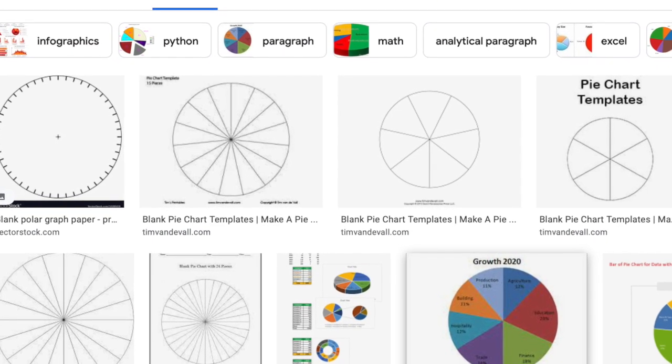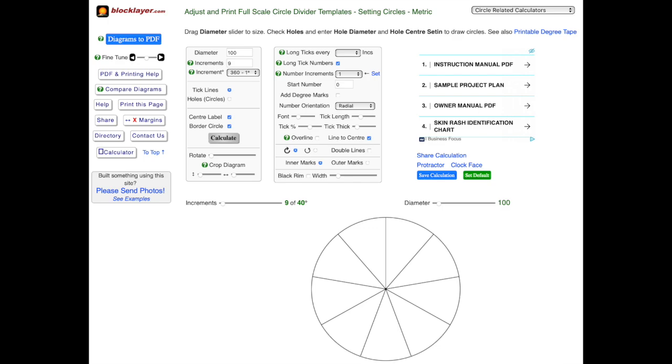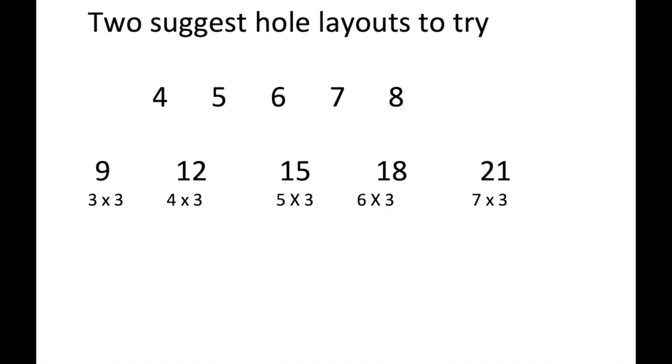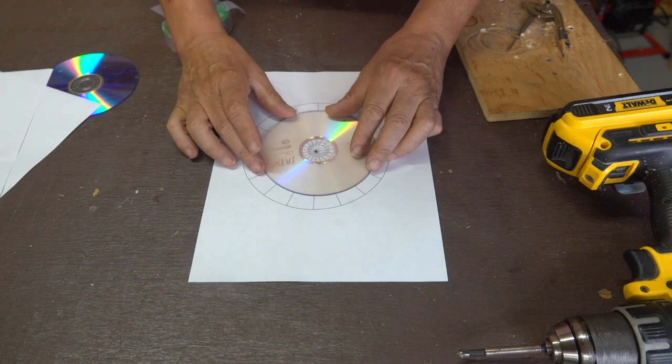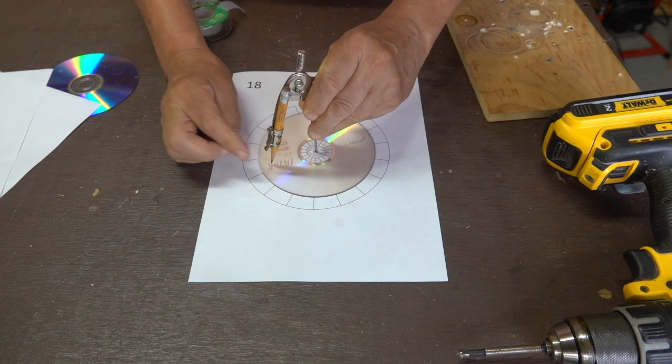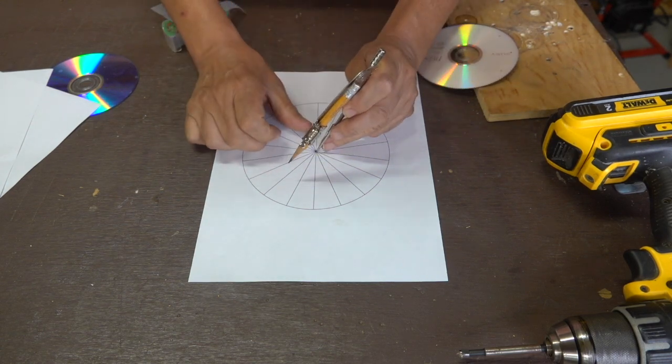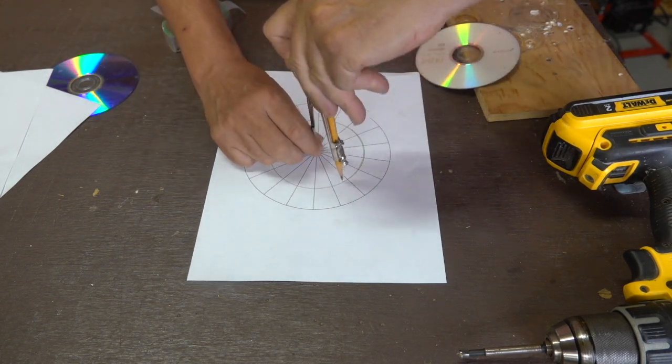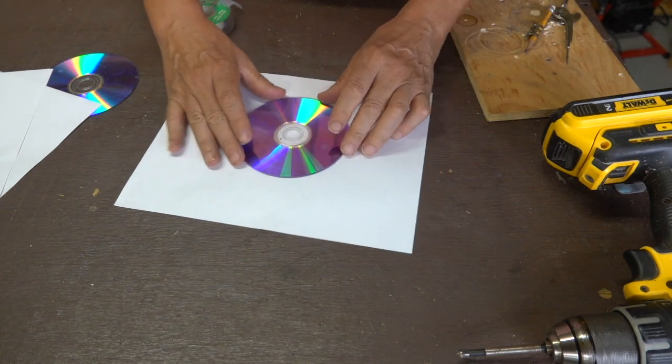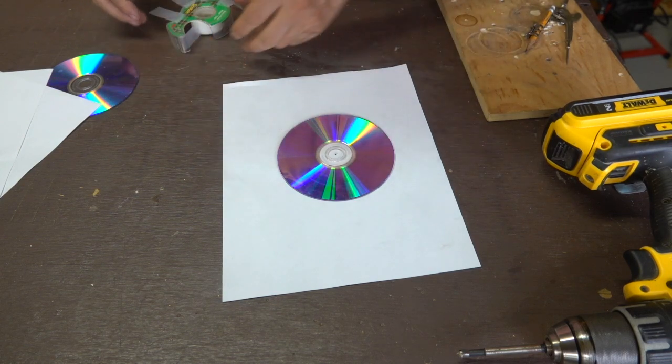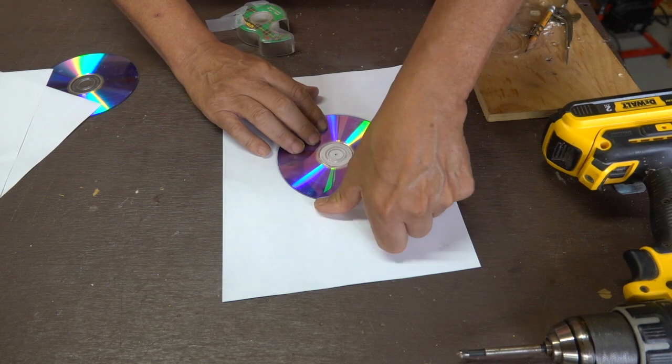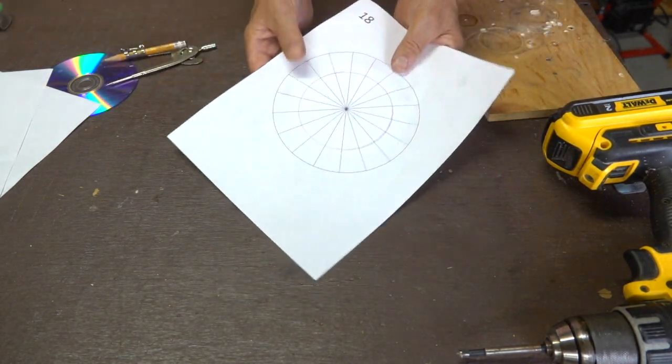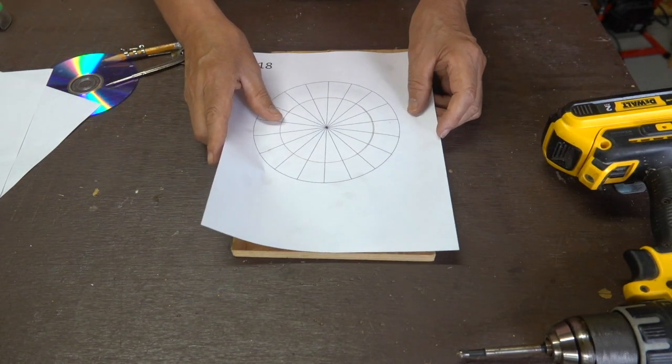Another way to make your own pattern is to figure out the number of holes you want and then use a pie chart to determine where the holes go. There are programs that are available that will help you do this. This CD is going to have three concentric circles with 18 holes on the outermost level. I'm going to adjust the compass to where I want that outermost level on the CD and then I'll transfer that distance to the graph. Where the circle and lines intersect, that's where I want the holes. I'll then align the CD on the back of the paper with the hole in the center matching up to the center of the graph. I'll use some tape to hold it in place. Now it's a matter of drilling the holes out using a drill bit.